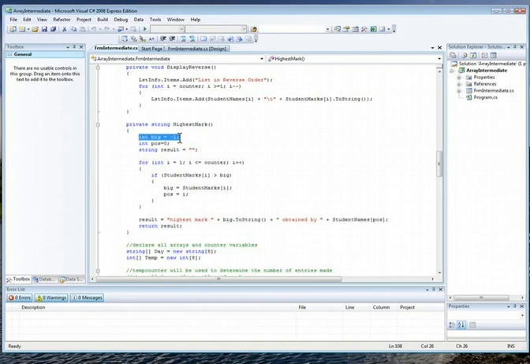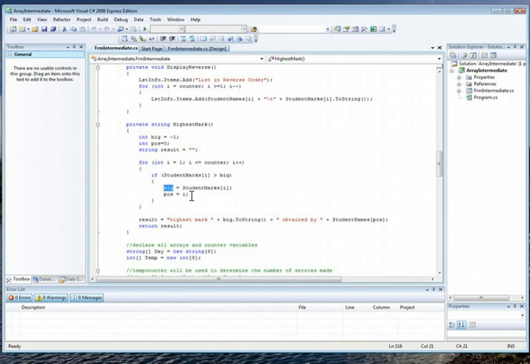Well, because what's going to happen is I'm going to now go through every single person from number 1 to number 3, because that's what's in the counter. And I'm going to see if that student's mark, so starting off with student number 1, who could have got a 70 or something, is bigger than big. Well, obviously, anybody's mark is going to be bigger than -1, I hope, right? Unless the teacher was really mean to you and took off a whole bunch of marks. So right off the bat, the very first student is going to be bigger than big. So I'm going to take his mark, 60, 70, whatever he got, and it goes into big.